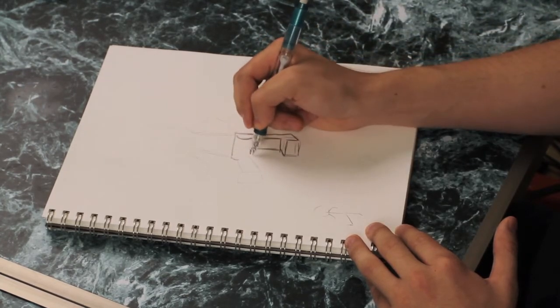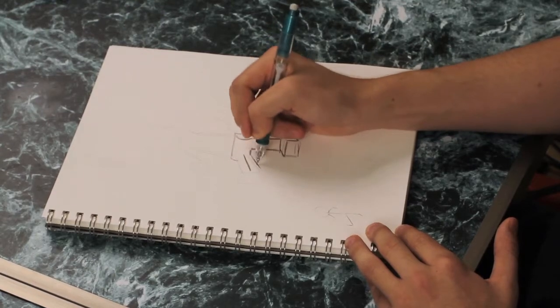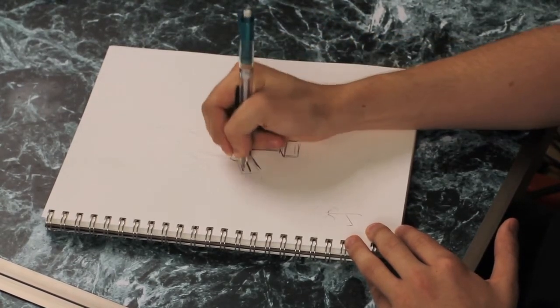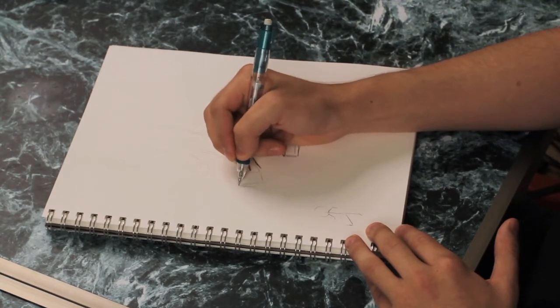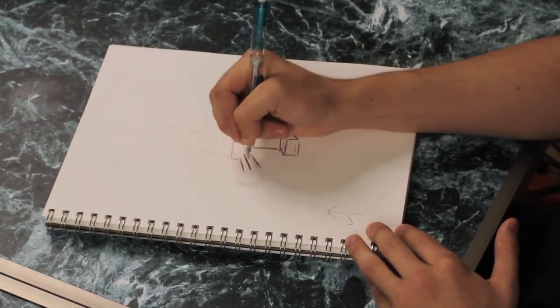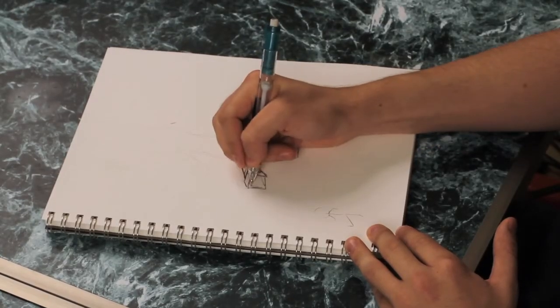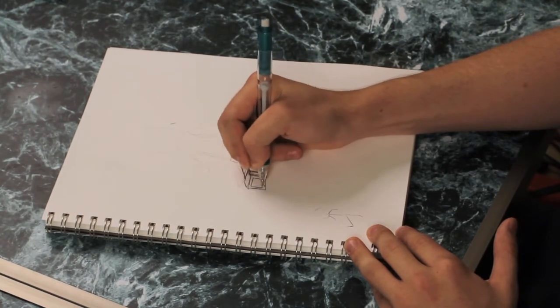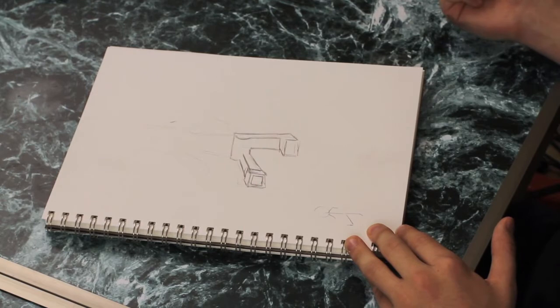Now the other one is coming at us, so I'm just going to draw two lines showing that, and then one behind. And then from there I can add in the foot. Just keep the lines going back. And then they have a slight bevel to them on the inside here, so I'm just going to show that. There we go.